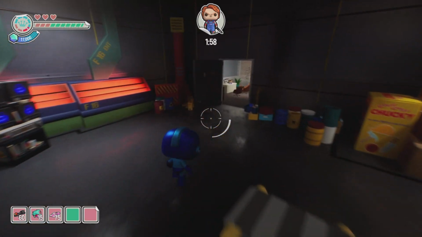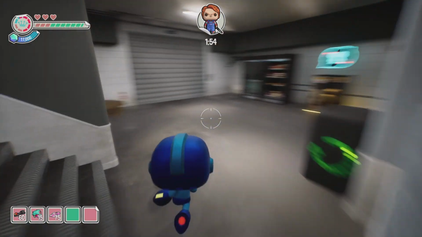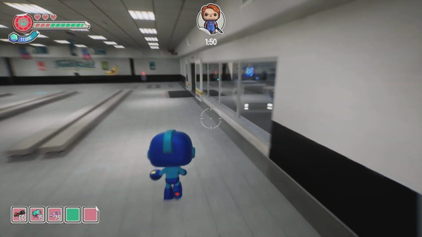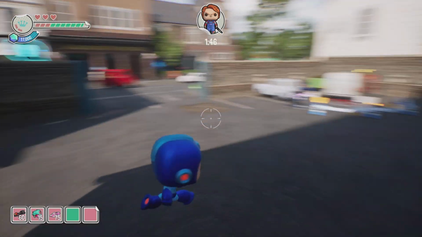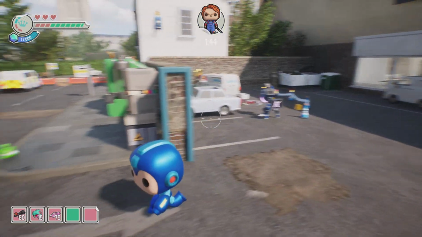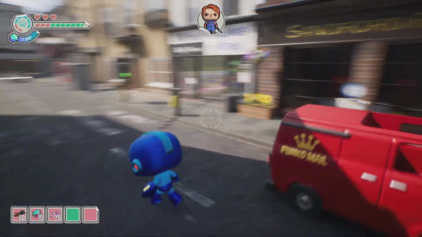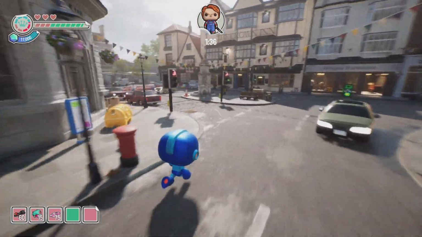Okay, now we have 2 minutes to go find Chucky. So now let's head on down and outside. What you're gonna wanna be looking for is a moving trash can. If you see a trash can, like a bin out here, that is moving and bouncing, that is the one that Chucky is hiding in.